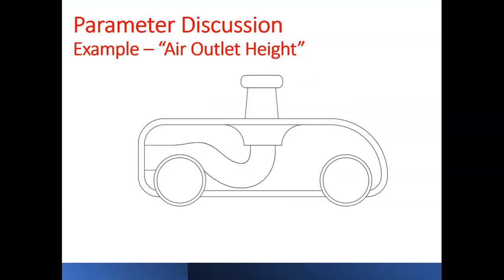So I'm going to look at a parameter, the air outlet height, and what I'm talking about is where the air is coming out to blow the car along. If the air goes out, the equal but opposite reactionary force will push the car along through that vector, through the middle of the air vent out. The air vent out is not as big as that whole tube, it's a bit smaller than inside that whole tube. But we're going to work our way through and we'll get a force pushing through at that vector.